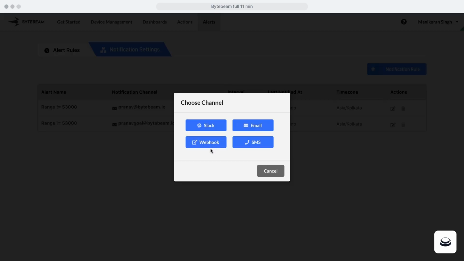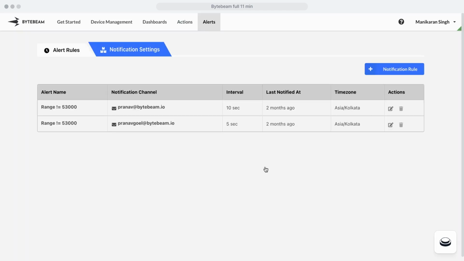You can also use a webhook to perform an action at the time of an alert. So let's say you want to lock the doors of the vehicle automatically when it crosses a geofence. To do this, you can use a webhook. Basically, when the geofence breach happens, you lock the device. As long as the device understands the actions from the cloud, you can do that.